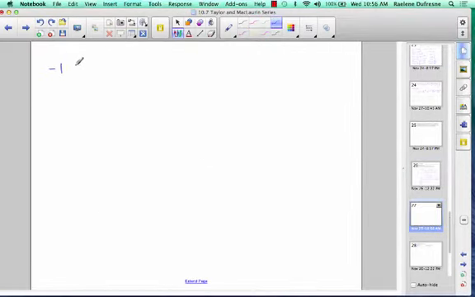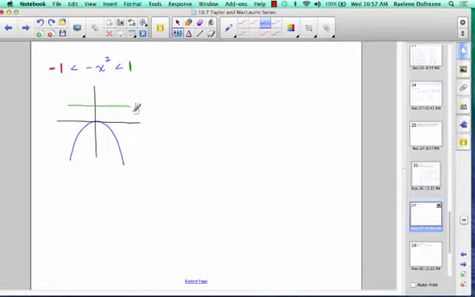negative 1 less than negative x squared less than 1, we can think of solving graphically. And in solving graphically, we find such a solution. We see that the graph of negative x squared lies between these two horizontal lines when x is between negative 1 and 1, and we don't want negative x squared to touch the red or the green line, so we do not want to include the intersection points, so we do not include the endpoints of the interval. And so we have that the interval of convergence is x contained from negative 1 to 1.